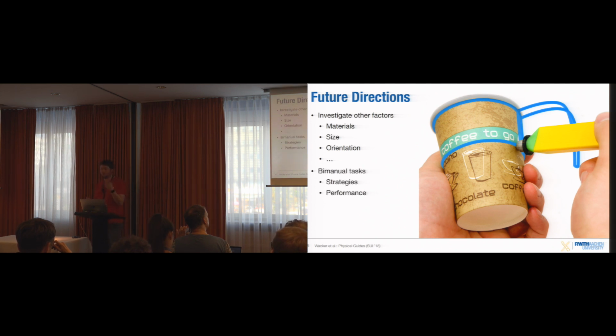If I, for example, hold this coffee mug and draw on that, what different strategies are there? Are people drawing around more like this or rotating the object while sketching on that? That is something you can look into. We had, for practicality reasons, also a spherical tip on our pen. But it's something that we want to look deeper into: how does this affect the drawing? What is the mental model of drawing with a spherical tip?